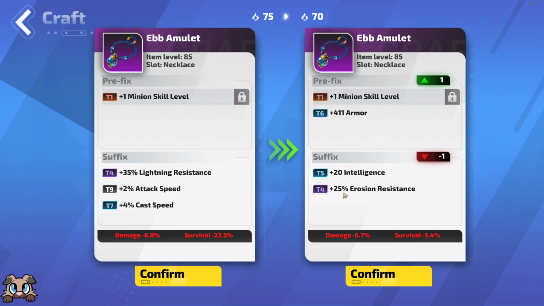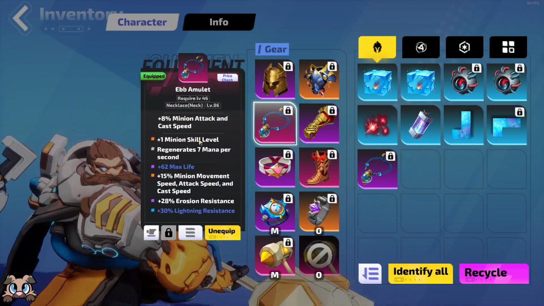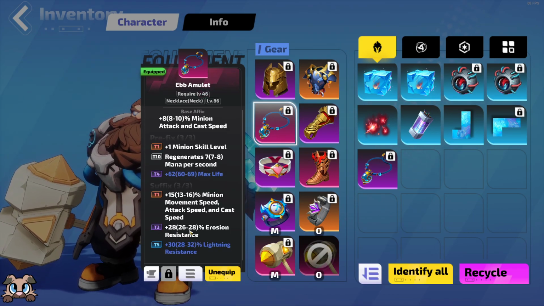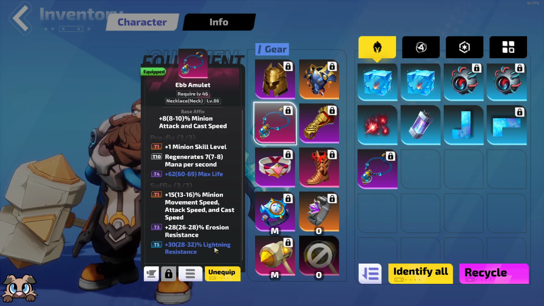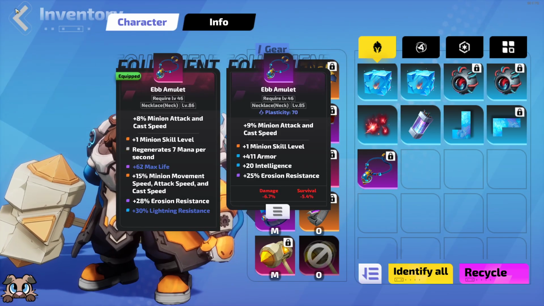Alright, we got erosion resistance, which is also not very bad. Erosion resistance is something that most people would need. So I'm going to confirm this, as my current amulet also has resistance for erosion, and if I remove that amulet, I would lose some erosion resistance. That's a very good tip, by the way. If you are going to craft a new item, I would first look at your previous item. What do you have right now? This is what I have, for example, and what is a better tier to accept, right? So I would at least want tier 3 erosion resistance and a tier 5 lightning resistance. So for me, I have to mainly focus on the erosion resistance rather than lightning.